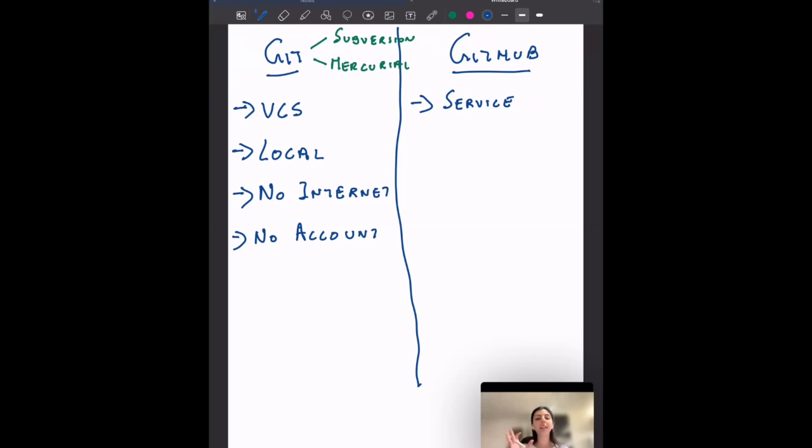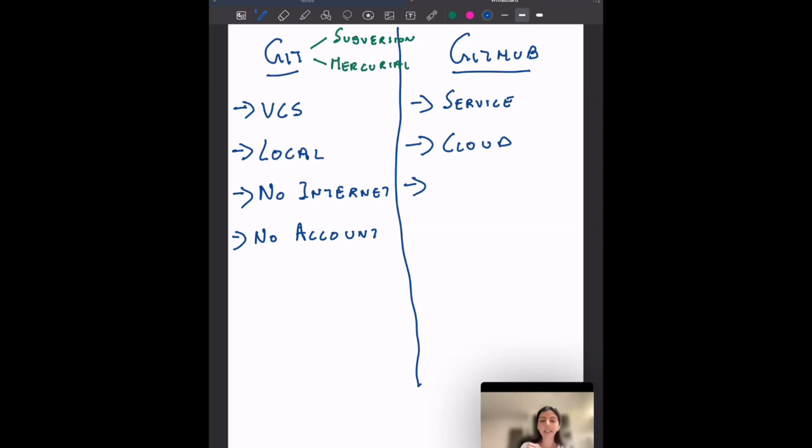That's where GitHub comes in. GitHub allows you to share your Git project folders with your friends or with other people or the open source community, not just friends, with any developer in the world. That's what GitHub will allow you to do. So you have a local project folder that you're working on and you upload it on the cloud where GitHub will store your project folder. So it's a service, okay? It's running on some cloud.